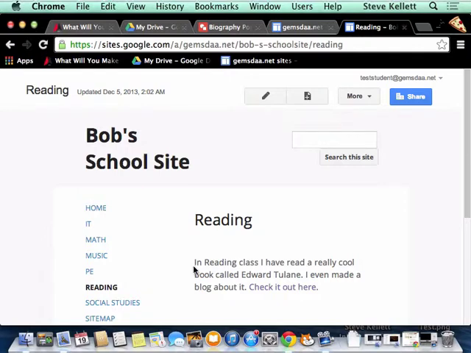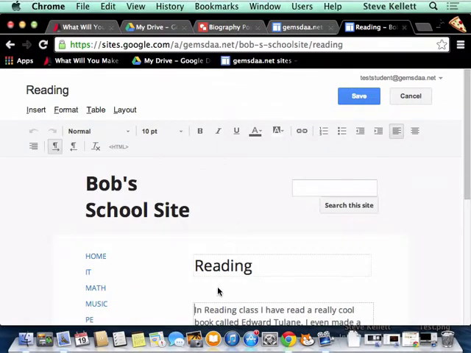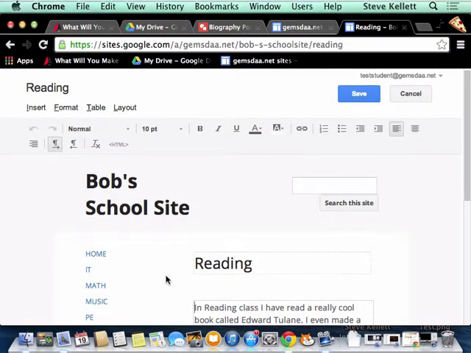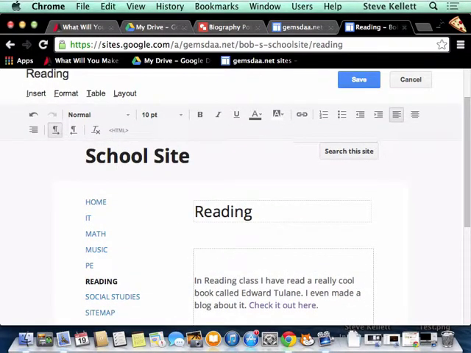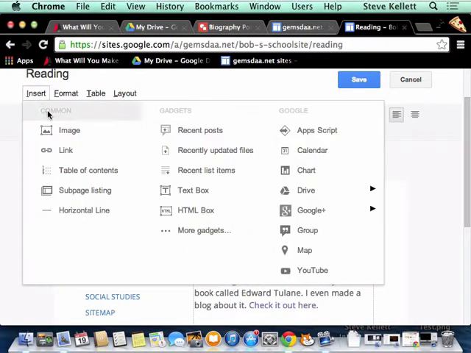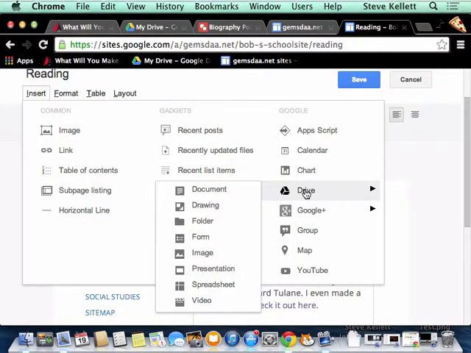I came here, but I don't want to just read it. I can't type in here. If I start typing, nothing happens. I have to hit this pencil to edit. That's going to pop open this editor, and in here I want to create some space, right? So I'm going to hit down, enter a couple times, and create the space where I'm going to put the drawing right in here. I say insert, and it's in my drive.